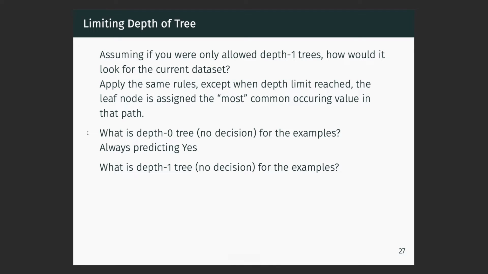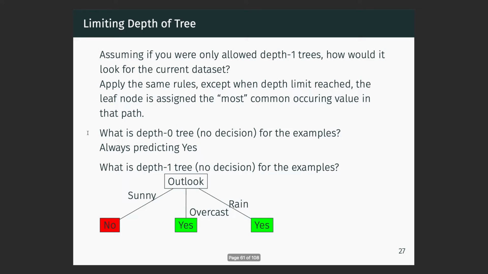So outlook still remains the most important attribute. If outlook equal to overcast, you already know that it is going to be a yes. And then you classify based on the majority of examples. So for outlook equal to sunny, for most of the examples you don't play. For outlook equal to rain, for most of the examples you play. Also, the majority is slightly ambiguous because it's only a 3:2 ratio. I think it's 3:2.